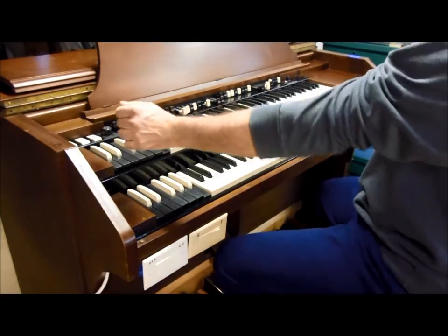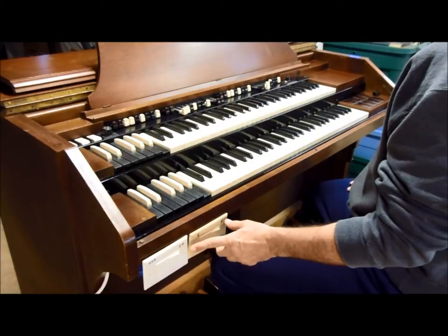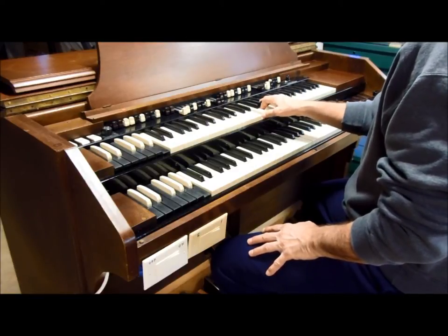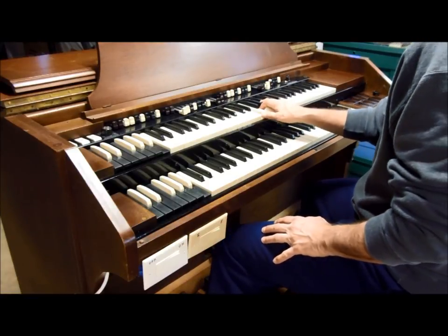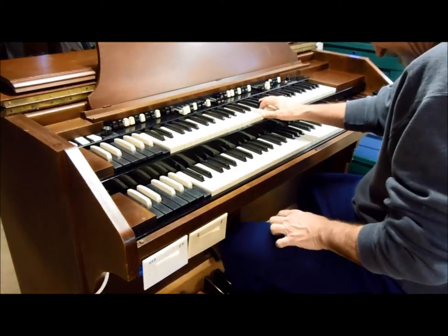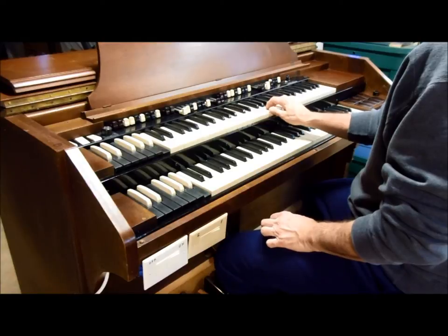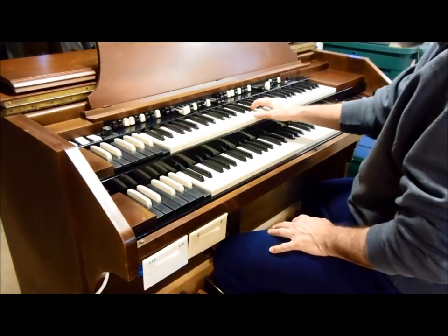Here's a quick demo of the Hammond built-in vibrato. I've got a Leslie rotor on top of my Hammond tone cabinet, but I have it turned off right now. So this is just straight sound from the console. Here's vibrato level 1. Okay, here's vibrato level 2.